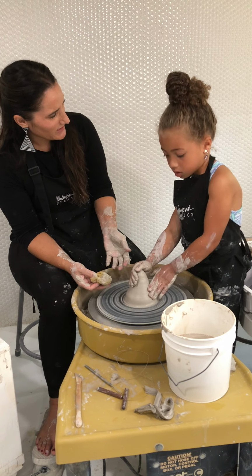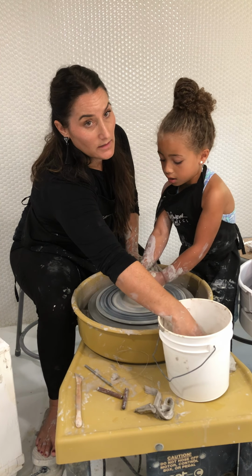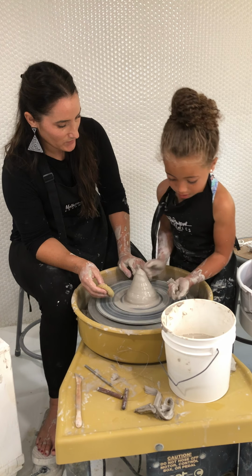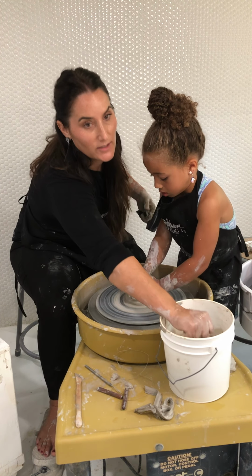Do you mind getting dirty, or is it fun? It's kind of fun. I like getting dirty and mud, even though Eddie says it's dirty. Yeah, but when you're making pottery, you kind of have to, don't you? Yeah. That's okay. You can just put that in the pile right there. Oop. Sorry, this is so big. Should I get little ones?